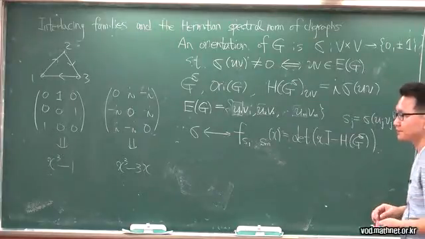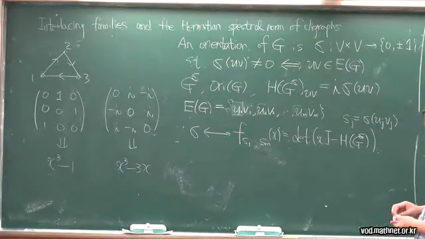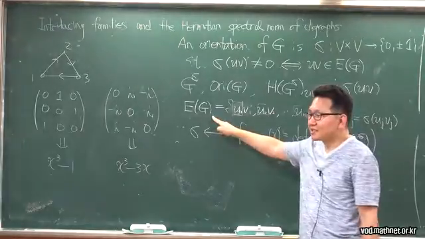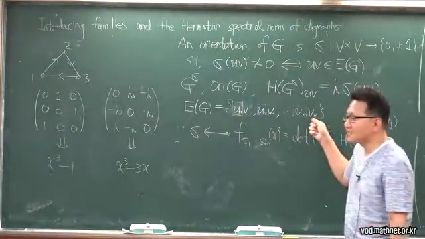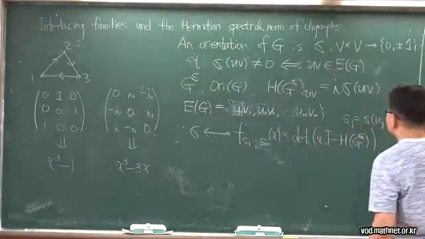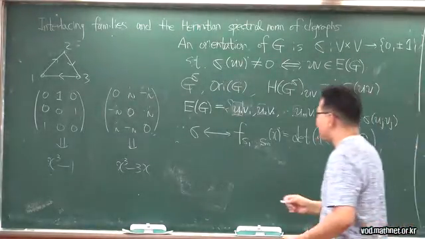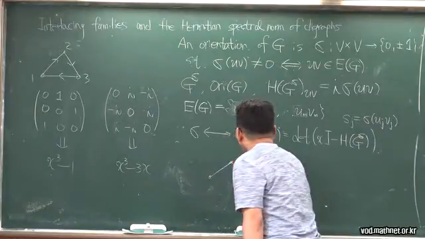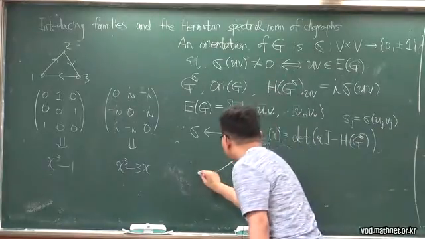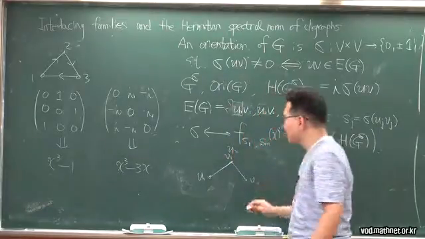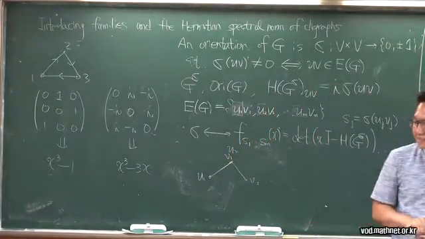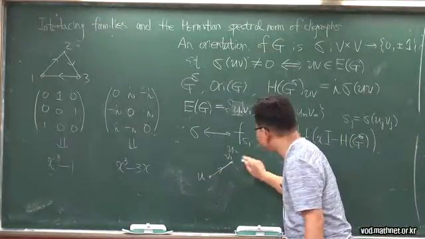What is it, like E of G is equal to that? E of G is the set of edges. So I will label like this, so the number of edges is M. Is the graph bipartite? No, it's not bipartite. So for example, they may overlap. This is U sub 1 and V sub 1, and I can say U sub 2 and V sub 2, with the direction. Yes, maybe something like that.